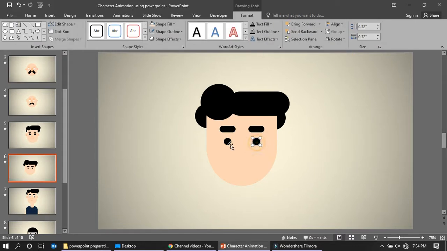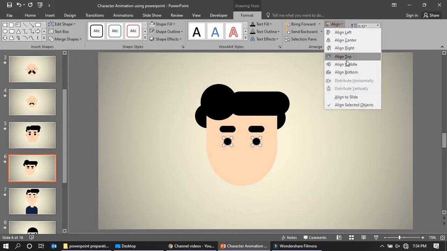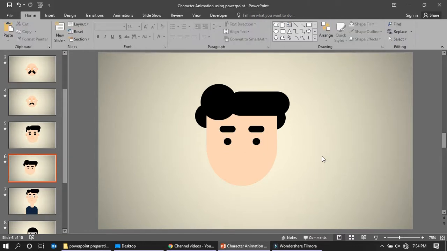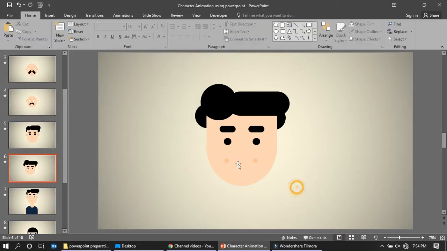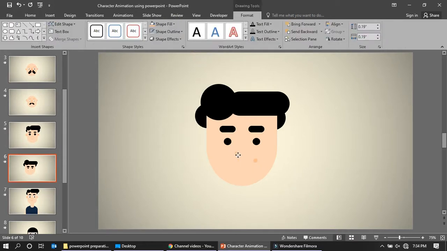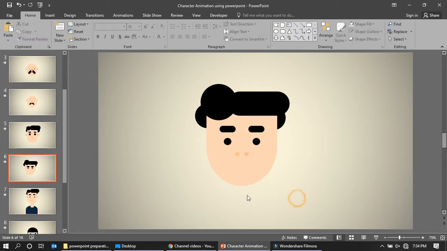This is also, just click align top. Okay, so now again these two points, just make them a bit smaller and give a darker color, like this. So just something over here.